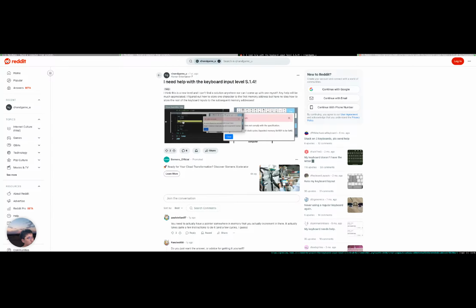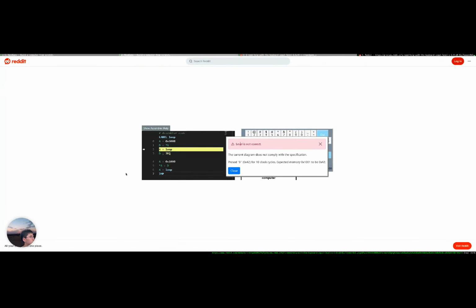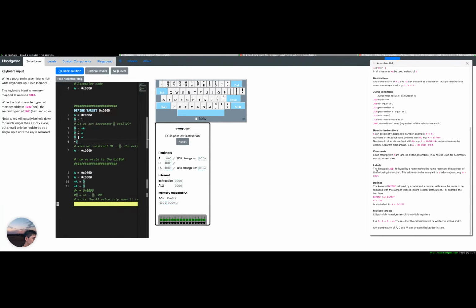What does this line do then? Okay, this one assigns the A address and gets the address value into the D register, and then assigns A to the loop. The keyword label followed by a name makes the name represent the address of the following instruction.